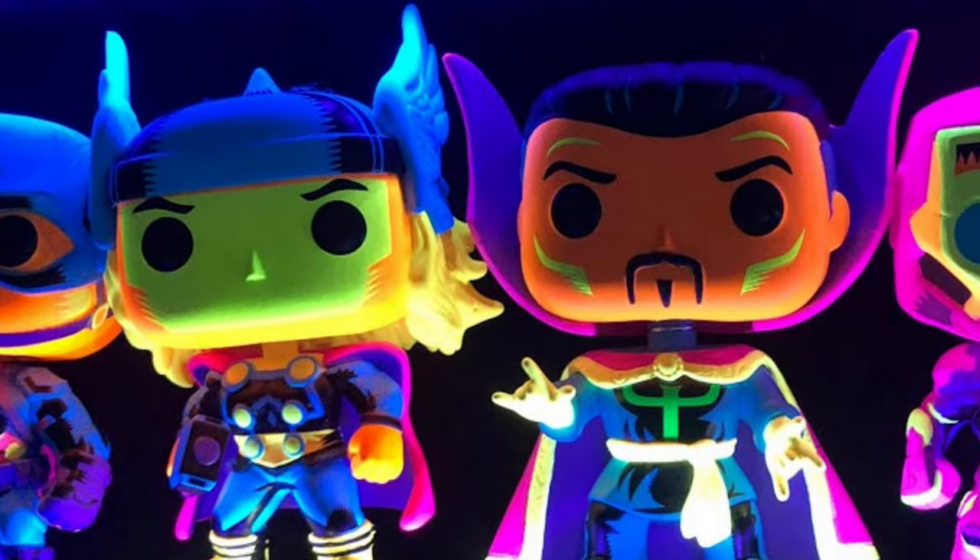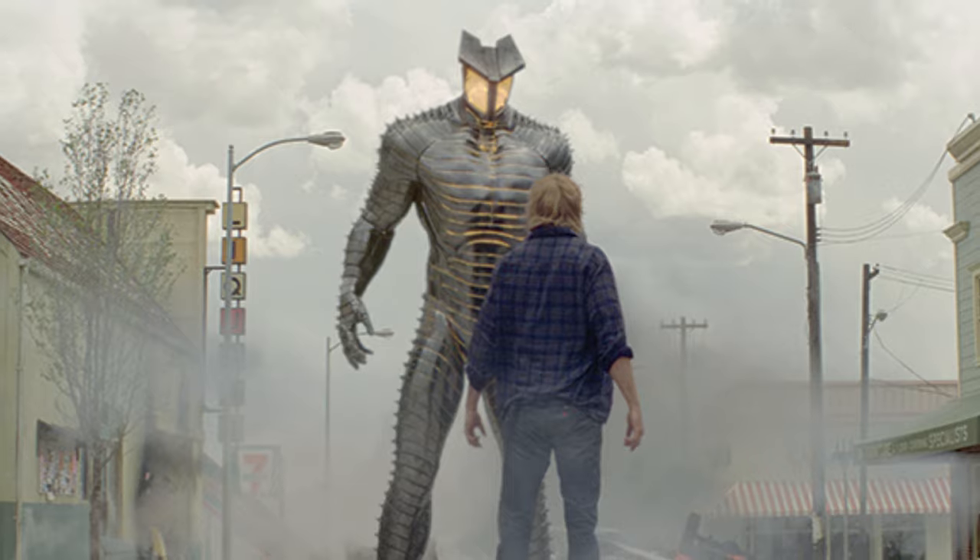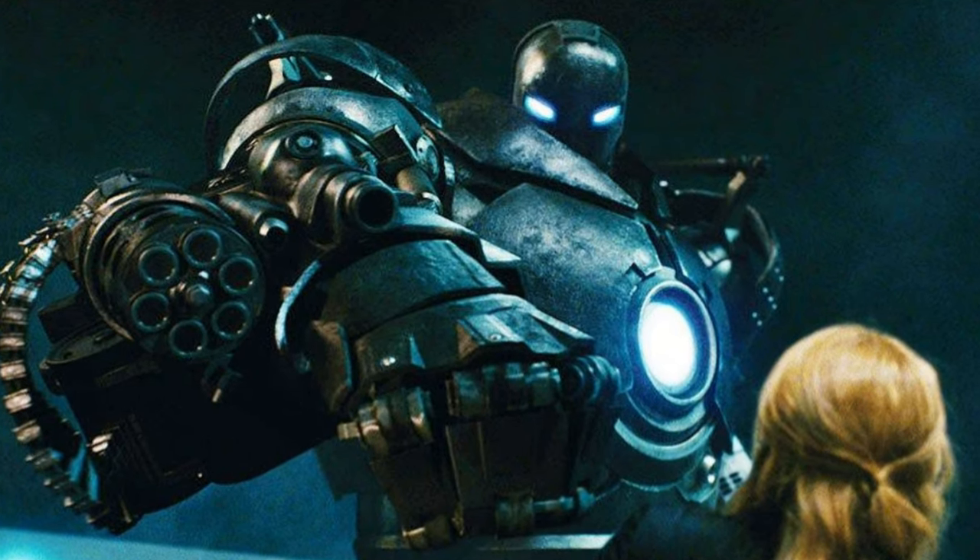So how could they improve this box? Well, they could stop putting garbage in the box. I think if they started packing in things that we really want — variants we would really like to have, characters we haven't gotten from the MCU franchise — then this box would be super over the top. How about a black light box? How about a box with the Destroyer from the Thor film? Or a Watcher in galaxy paint? Or Iron Monger from the first Iron Man movie? Instead, they're giving us boring variants that should be commons.